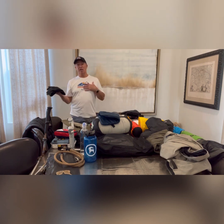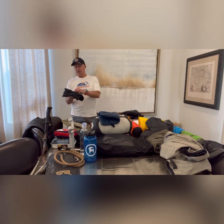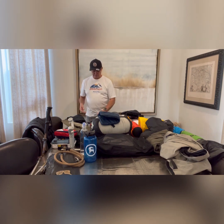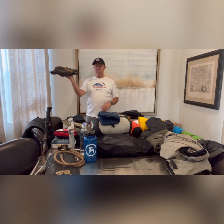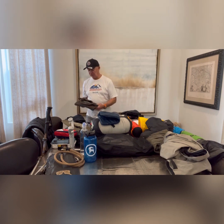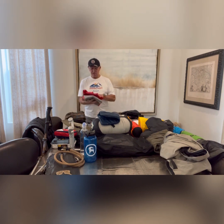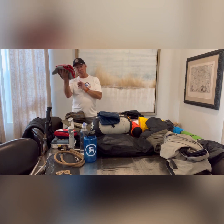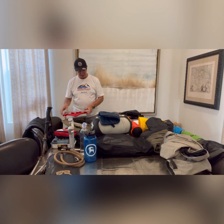CWX, I wear this a lot skiing. Wore this up on Aconcagua. This goes against your skin and is a good starting base layer. Fleece, just taking one, Patagonia. And this is the other Icebreaker product I was talking about. Again, 260. It's a quarter zip, long sleeve, obviously. Decent weight, and again, this is going to be a good layering piece.